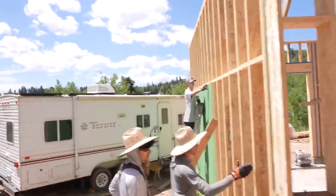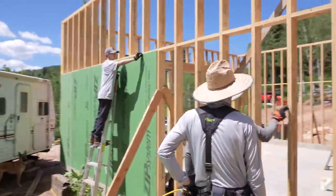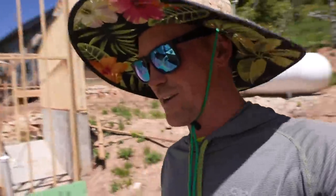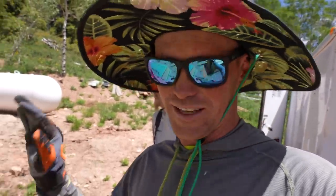Look at that. So we have to go here to here. It's a real wall. We've got a couple of sheets up on this wall. Things are not going perfectly, but you know what? I'm happy with it. Things are going okay. Joel's actually gonna be putting up this next piece of sheathing all by himself, getting it up on the wall, nailing it on, and Brandon and I are gonna watch and cheer him on.